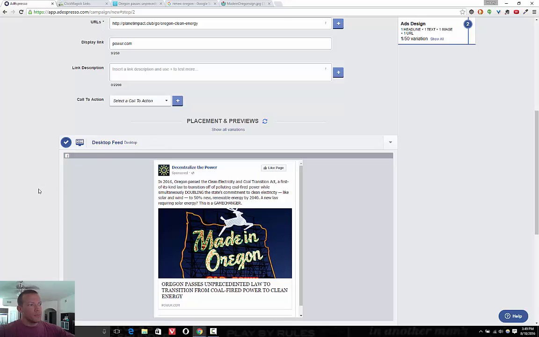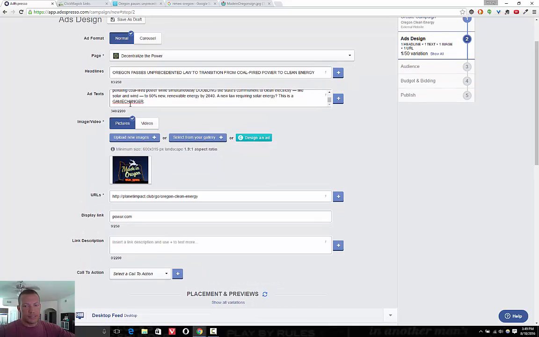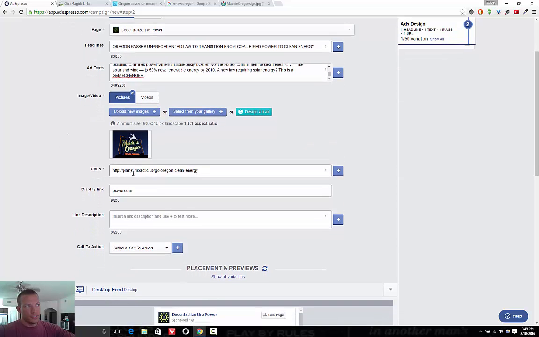So what you can see, I'm going to scroll back up. You can see that's all capitalized. I can change some things. What's happening is everything here in my ad text is showing up above my image. This is the headline, showing up directly below my image. This is the URL that it's going to go to when they click on the ad. This is the display link. It's basically just showing the website that they're going to end up on.